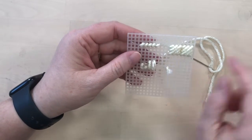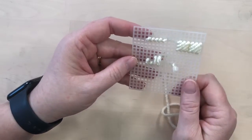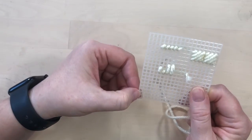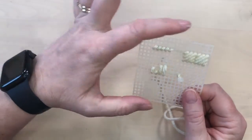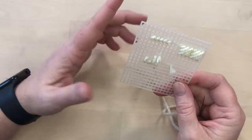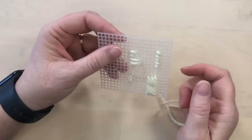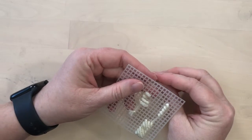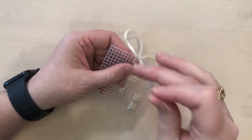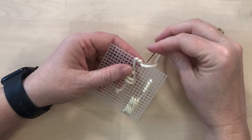So diagonal and vertical stitches are what's used to fill in your piece. But when you fill in your piece, then you're gonna have this little border around the edge. Sometimes you'll just finish this off like a frame, or if you're making a three-dimensional project, you might be adding this, attaching it to another piece. So when you do that, you're gonna be using an overcast stitch. So overcast stitch just means you're stitching in the same direction, so your thread is going over your piece.